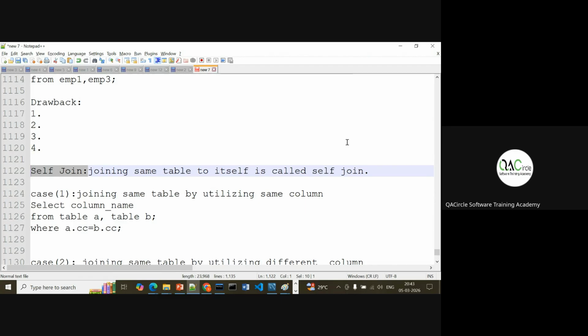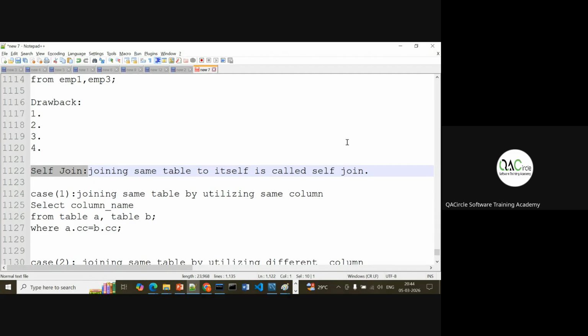Joining the same table to itself is called self join. Full stop. Next point.